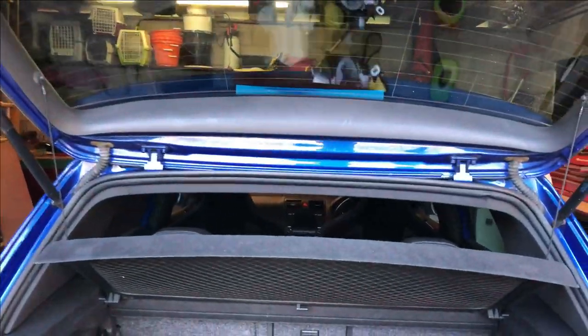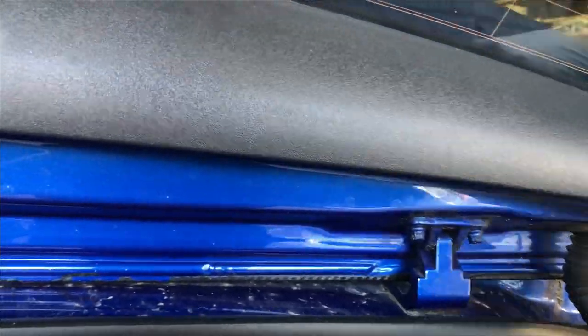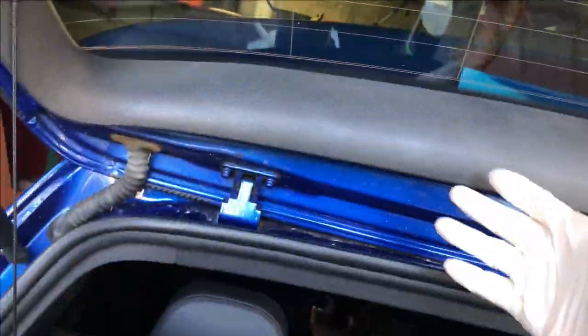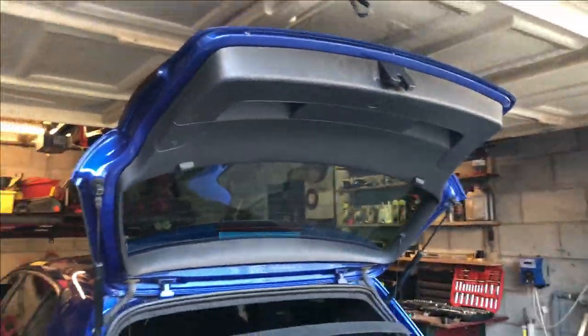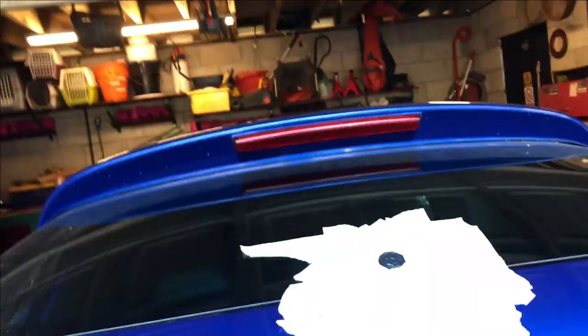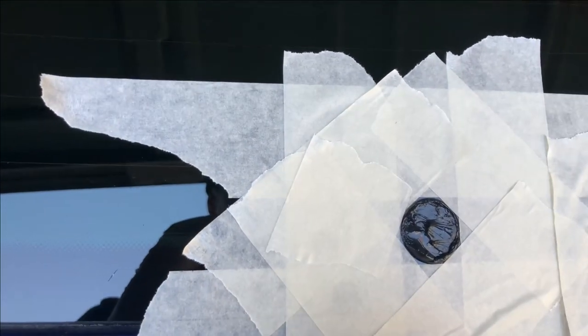Done that. Is this in? Yeah. So you just want to hit around, make sure, I didn't even take that bit off. So just make sure you hit it all around so all the clips are in. And then we can work on the exterior. So we'll take all this off, we'll wipe all that down, and then we should be done.